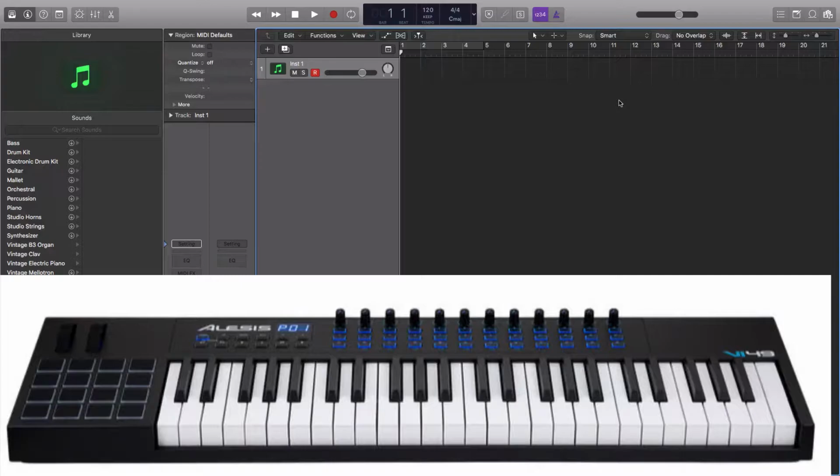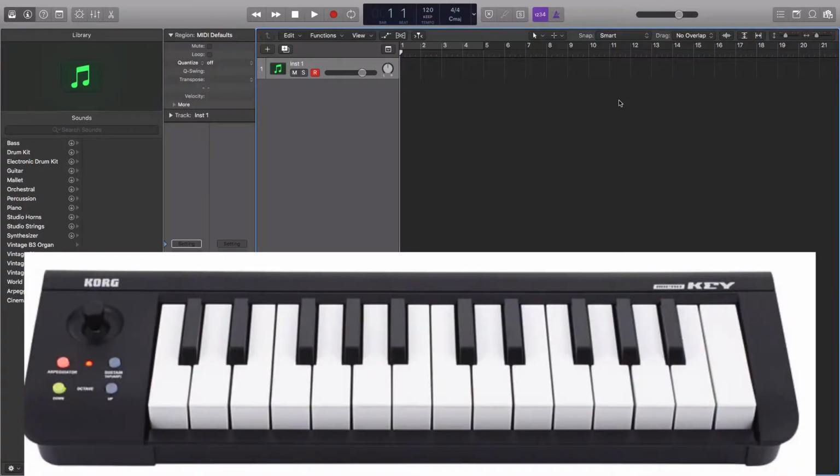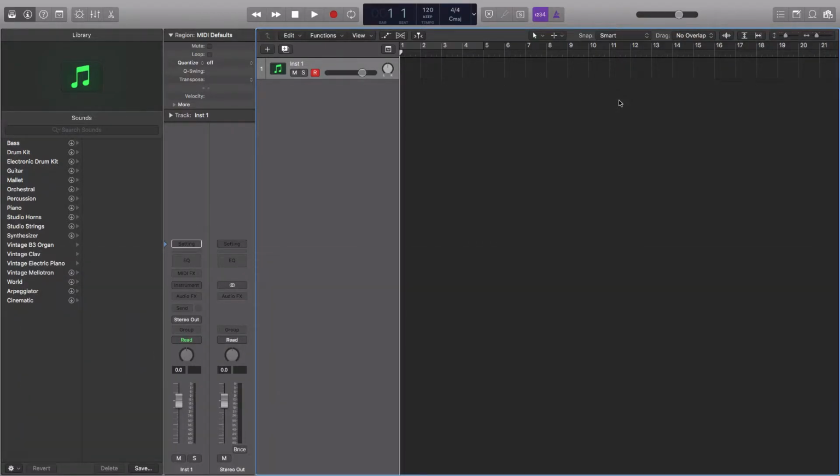I also have a Micro Korg MicroKey, which is just a small little 25 key keyboard, which I'll also link in the description. I think the MicroKey is only €50, and the V49 is a bit more expensive, around 180, 200. Funny enough, I actually used the MicroKey a bit more than the Alesis, even though it's very small compared to it. I just like how small it is at the minute, and I'm finding enjoyment out of using it. So I've been using it on most of the things that I've been trying to write. So that's the second thing. Get yourself a MIDI keyboard.